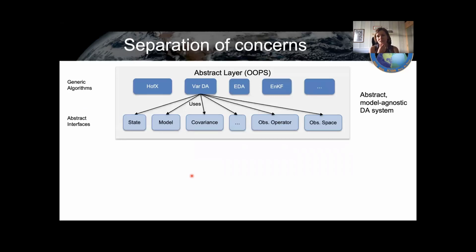And just to illustrate again this separation of concerns idea. When we write the generic algorithms, basically, this is the view that we have. We write a new algorithm. We know these abstract interfaces, which is basically a concept, let's say, of a state and a set of operations or methods, what you can do with a state. So the interface defines the operations that can be done with an object of this class. And at this algorithms layer, we're calling the methods or the operations on those classes to achieve the goal of VAR-DA in this case. And we do this without knowing how those operations are implemented, and we don't have to care about that. So this is what happens if you write a DA algorithm.